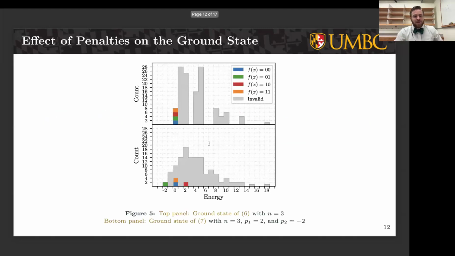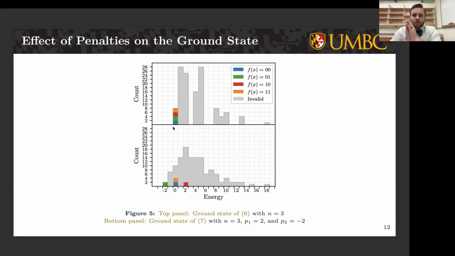Now, why do I want to do this? I think it's best explained with a figure. So this is one example for a problem with an input register that's 3 qubits. Here I've evaluated the QUBO with no penalties. And I've done this analytically to get just the energy spectrum of the QUBO. So here you can see that without penalty parameters, we have a degenerate ground state that contains all valid function evaluations, all valid oracle evaluations. So our ground state contains every input-output pair that is a valid assignment from our oracle.